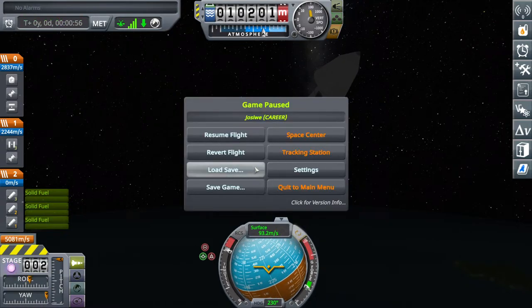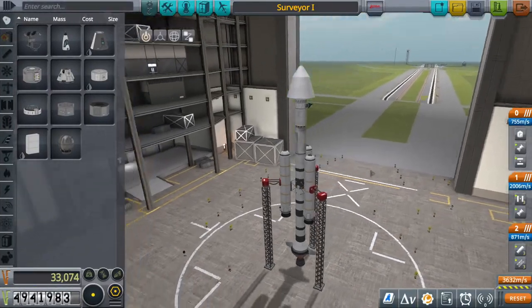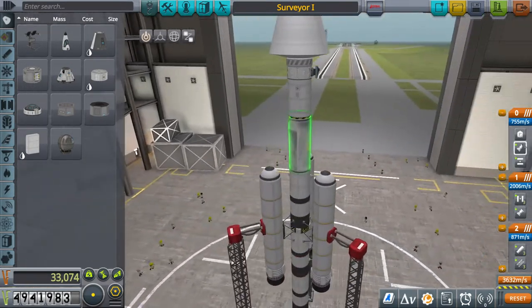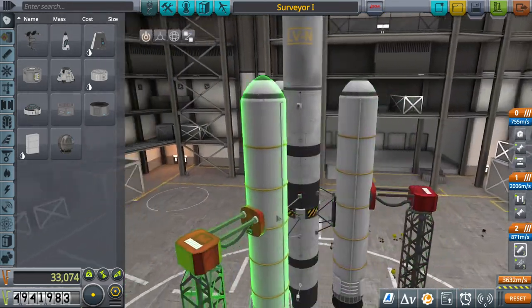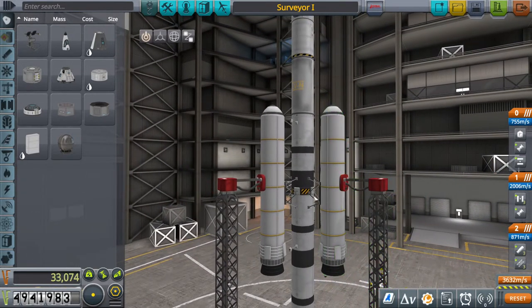Okay, so let's revert the flight. I think the problem there was it was twisting because of this thing right here. I think that's why it was trying to twist. And I think we need a better reaction wheel, or a stronger set of reaction wheels here to keep ourselves centered.